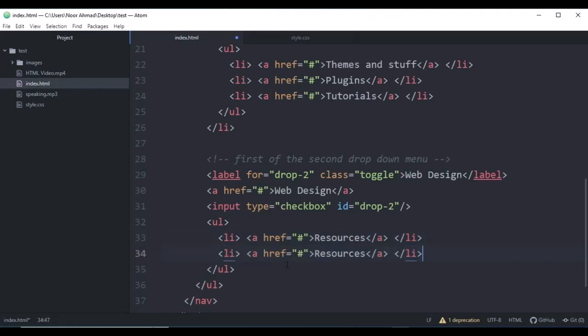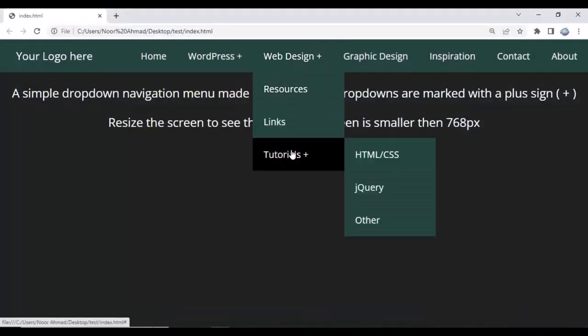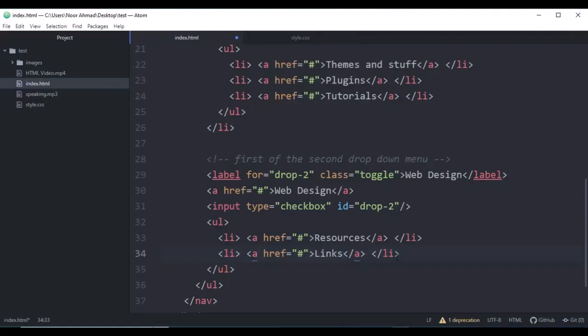So instead of resources we have links. So now inside this ul, I'm going to create this second section, this second drop down menu. So inside this ul, I'm going to create this.